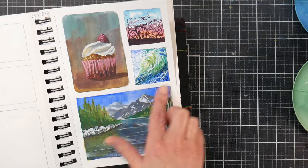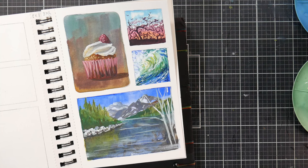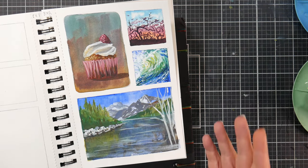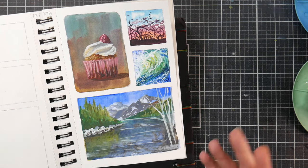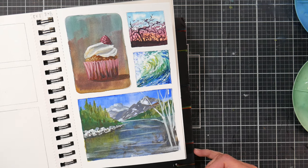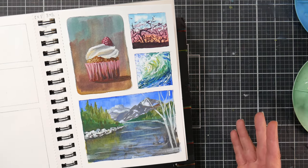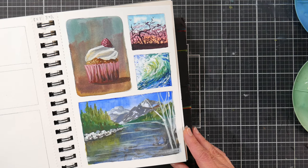Here, I just did the backgrounds to start off with a watercolory effect, and I wanted to build up opacity as I went, but I found that I really couldn't get the really glowing bright greens in an opaque manner, because all of the blues, the yellow, the red, it's all so transparent that I would have to have white to get the opacity, and then the white just really dulled down the colors. So maybe if I had a different assortment of colors, I wouldn't have an issue, but I really wanted to go with a limited mixing palette for what I bought, because even though they're not that expensive per tube, if you're buying a bunch of tubes, it does get pricey pretty quick.